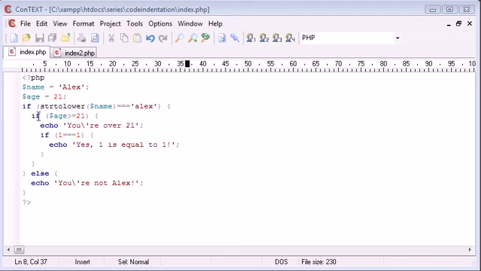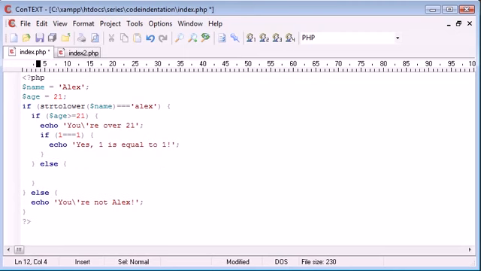For example, it's saying if age is greater than or equal to 21, maybe I want to create an if else statement rather than just an if statement. Let's go down and we can automatically see that's the end of the block, and we can start typing on here. My text editor automatically indents for you. I think Notepad++ is a lot better at this than Context, as well as a variety of other editors.